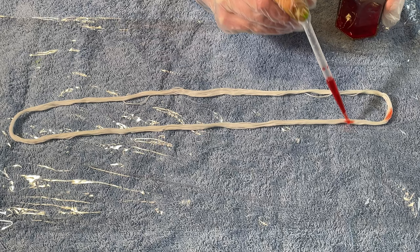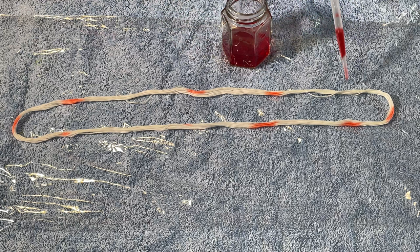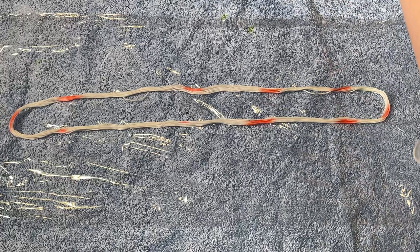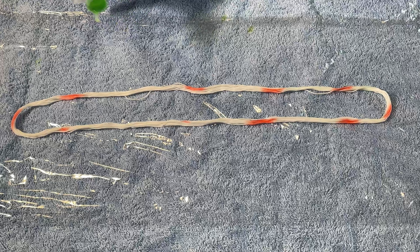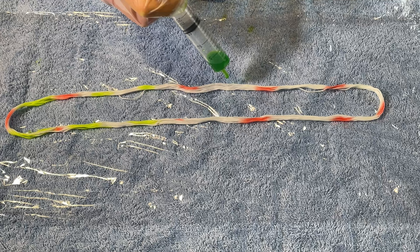I have here some scarlet that I have put in solution. I didn't measure out how much dye I put in here, I just used the end of a spoon and then mixed it with some warm water. And I've got here some lime pop which again I didn't measure out, I just took the end of a spoon and just mixed it with a bit of water, I didn't want too much.